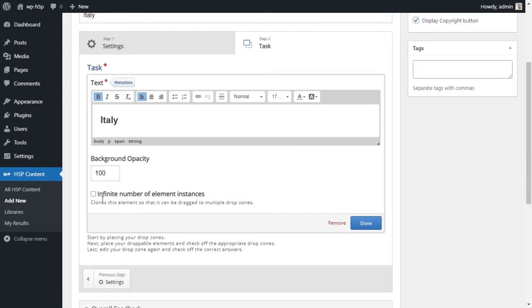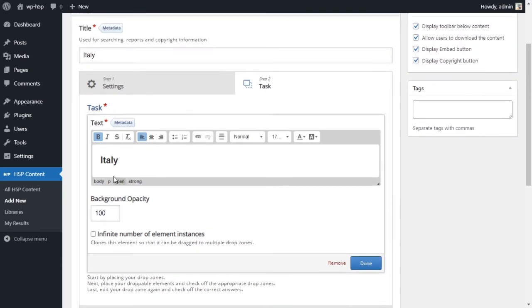So for this one, infinite number of element instances. That means when I drag the text and try to put it into the image, can I do that once or can I do that multiple times? So you will check this if one answer goes into more than one picture.